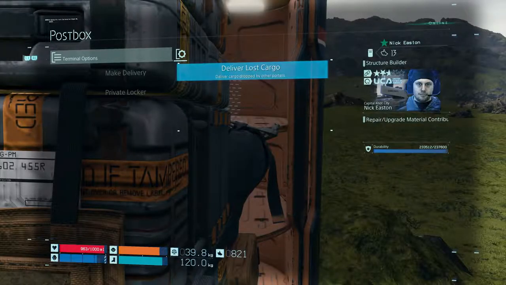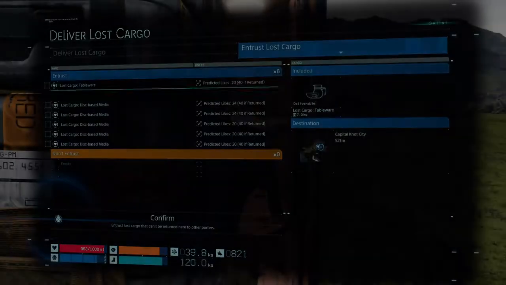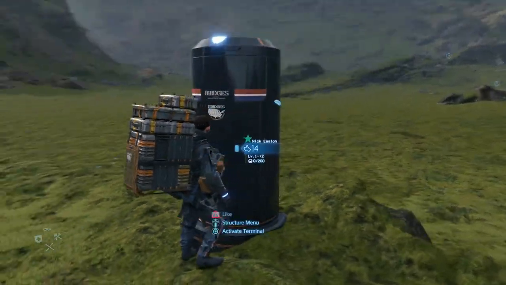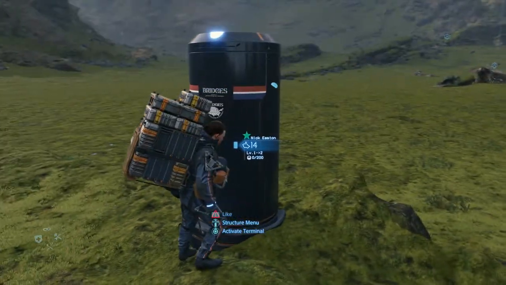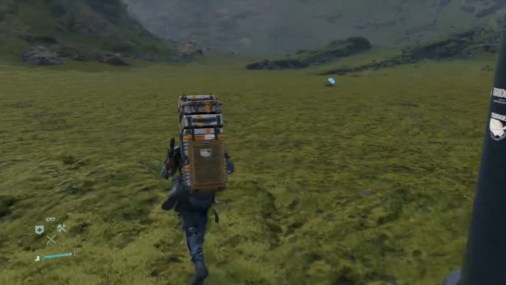Okay. What? Deliver your lost cargo. Wait. Okay. Confirm. Let's exit. Okay. I didn't deposit these cargoes. Let's try carrying this along the way and make the delivery.